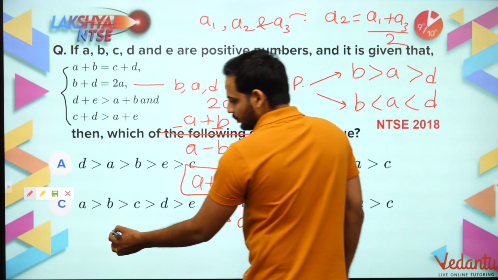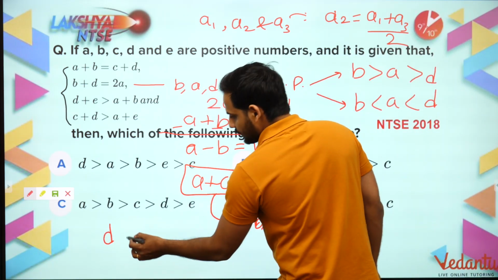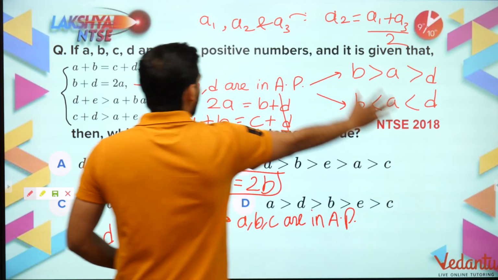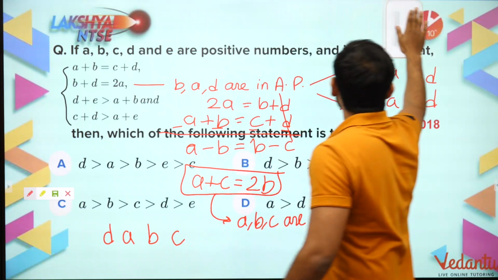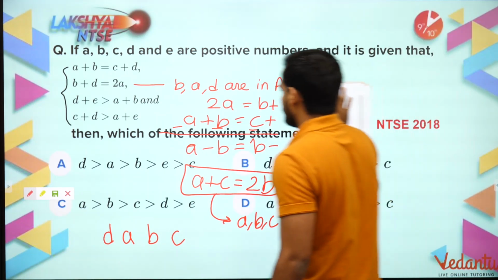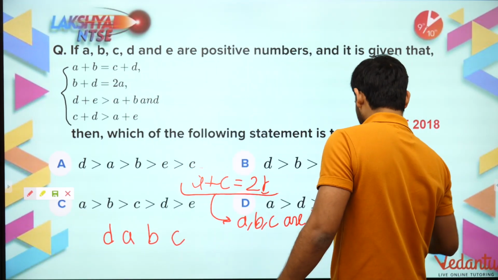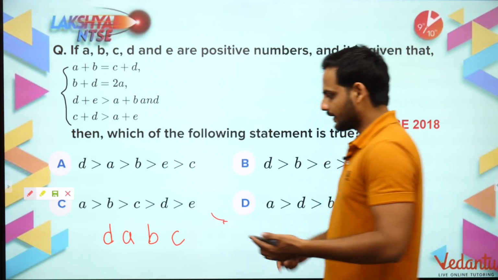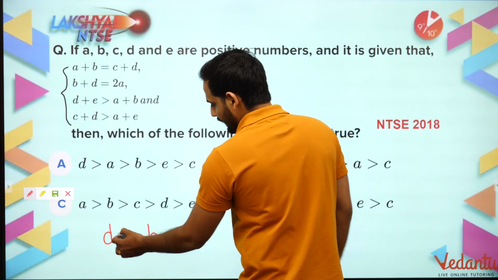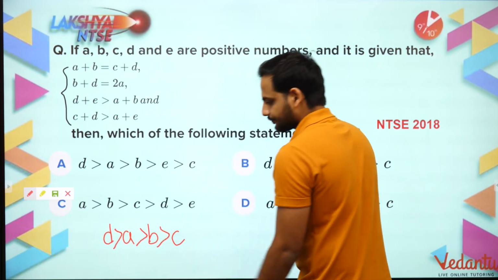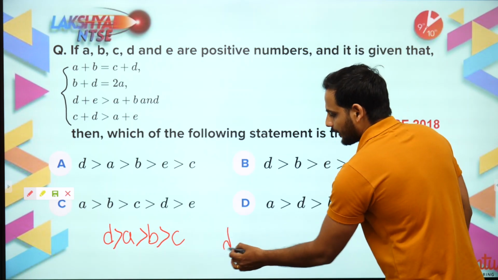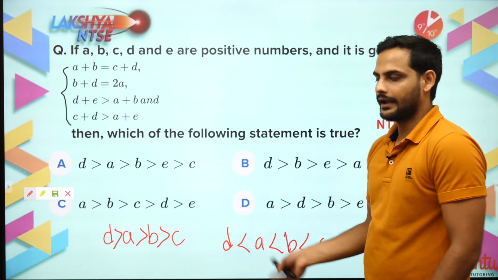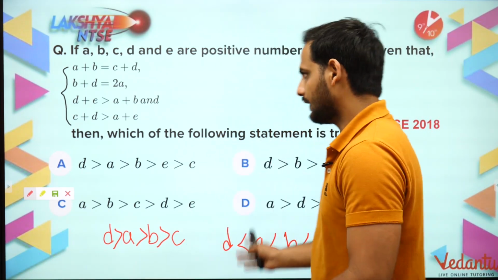So what you have got? You have got D, then you have A, you have B, you have C. So all of this that I have done has led me to this fact, that D, A, B, C. Now the order can be anything. Either the order can be like this, or the order can be like this. Anyone out of these two. Correct? Now let's move ahead.